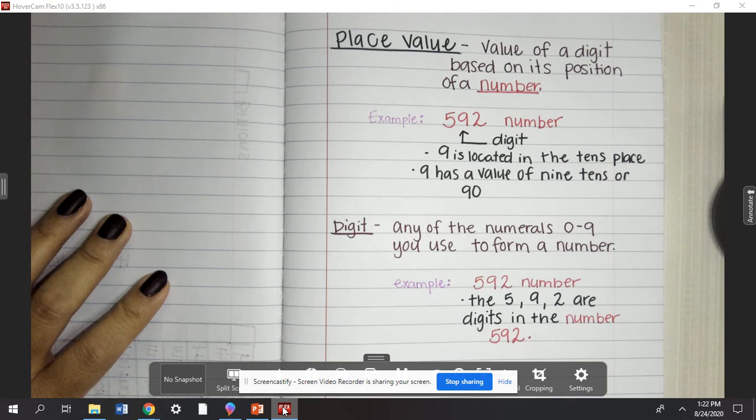I am also going to have a digital notebook that I will keep up with. So Mrs. Harrison will keep up with it, and then you guys can access it. If for some reason you don't have a notebook yet, or if it's difficult for you to copy back and forth, I will have that notebook for you. But I will say that if you are willing to and you want to start building that habit, you can go ahead and start creating this. Okay. So you can go ahead and pause it, and you can copy it down in your notebook. Okay, so this is our lesson for today.